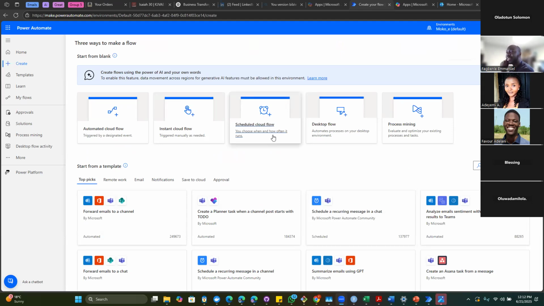But if you want to take it to the next level, you want Power Automate not just to do something on SharePoint or something online for you. You want it to do something on your system locally. Like you want Power Automate to maybe open a folder, go to a particular folder for you, rename a document, open your Excel, do some calculations for you in Excel, save the document back for you, and maybe move it to a SharePoint folder. Everything on your system and not necessarily on the cloud. That's where Power Automate Desktop comes in.